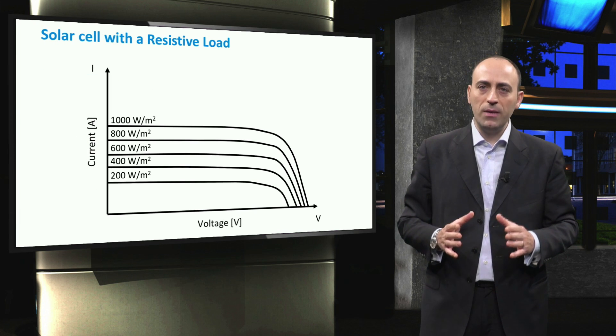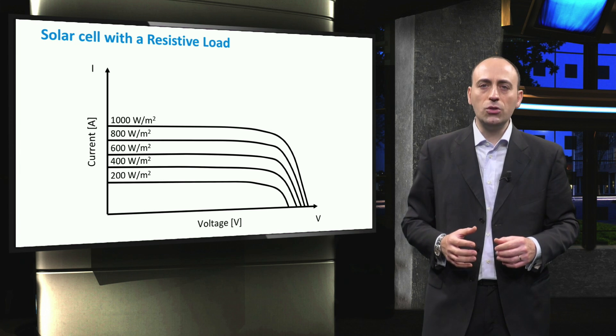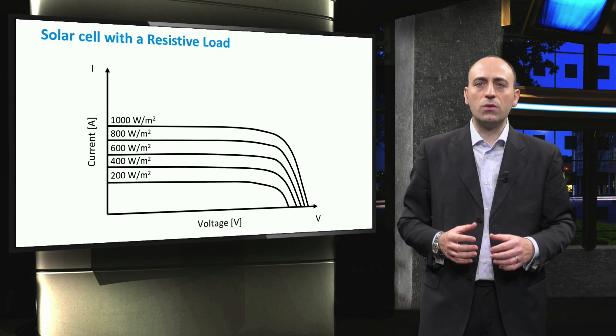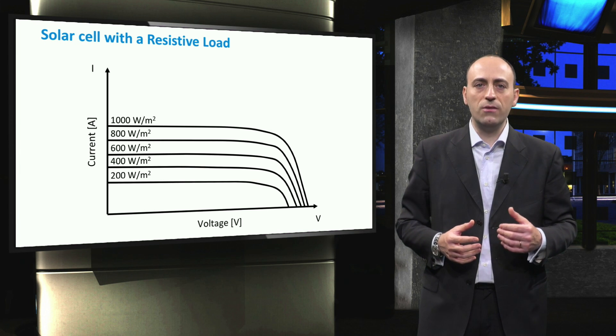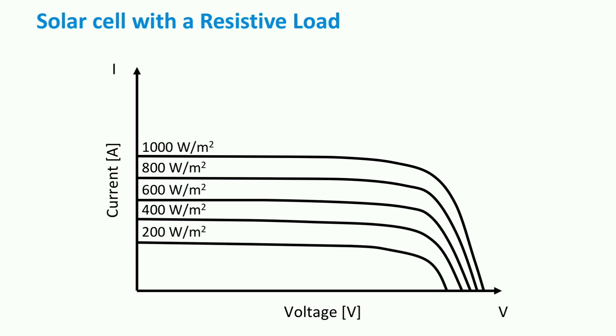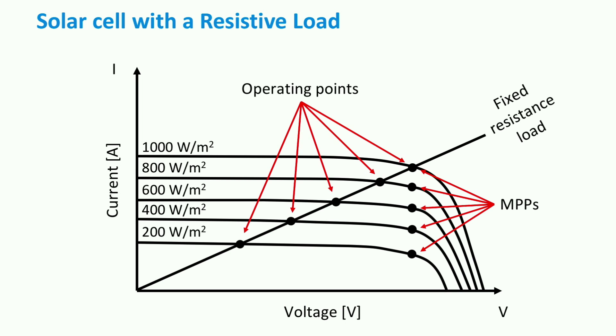Let's start with some basic concepts. A PV module is a voltage-driven current source, and its IV characteristics depend on environmental conditions, such as the irradiance falling on the module. For each of these curves, we can identify the maximum power point. However, if the load is a simple resistor, as depicted in the figure with a straight line, then we can see that under different irradiance conditions, the operating point may or may not overlap with the best output of the module.